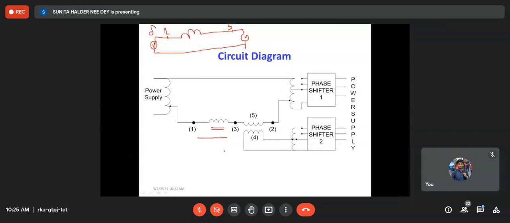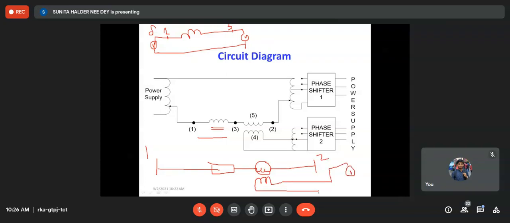Now we have to apply some things. So this is the line, say the line impedance. Then we have to inject series voltage injection. Then we have to set the receiving end and sending end, so this is one end and 2 is the other end. Since the series voltage injection in our lab is given through a transformer, that transformer primary must be connected to some other source, right? So actually this is the case.